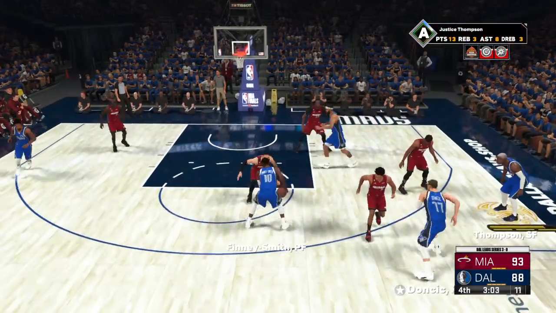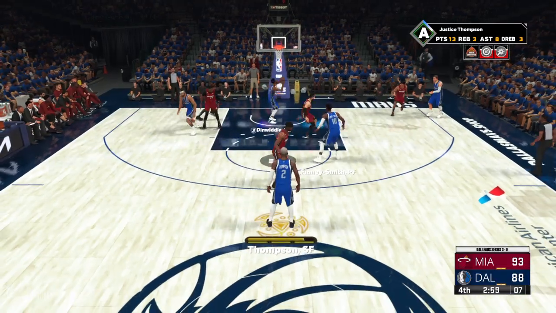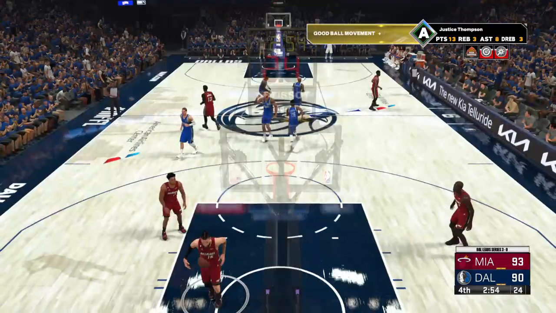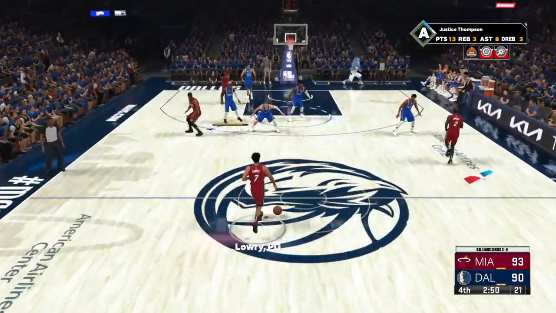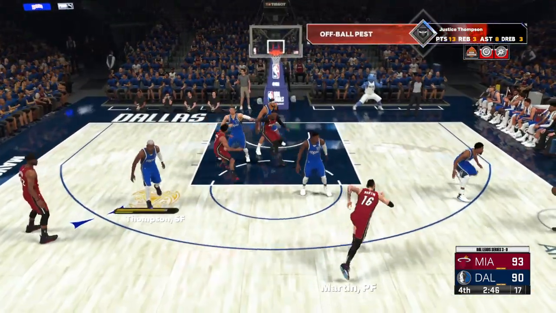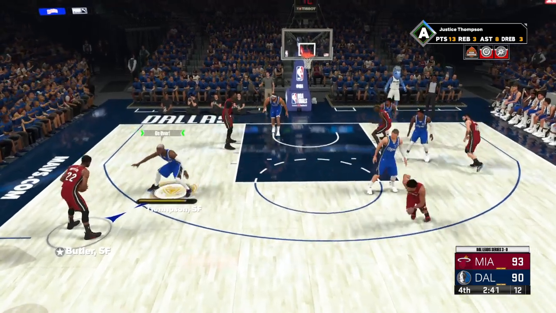Finney Smith with it. He's guarded by Martin. Inside. Here's Dinwiddie. Good setup. Led him to the rack perfectly for the layup. And this is just typical of him. Always making an impact at crucial moments in the game. This is a player who understands when the game is hanging in the balance. He knows it's winning time.